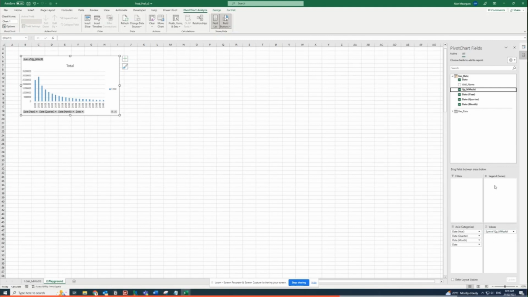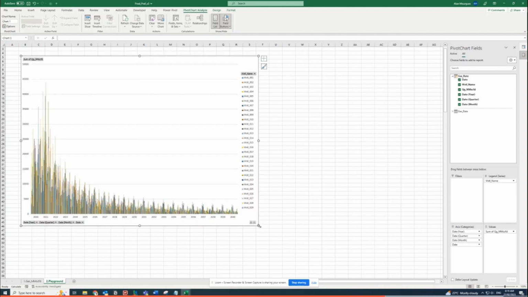And then in the legend, we want to bring the well name because we want to have all the wells graphed on the same chart. Okay, let's say that we've created a chart of the gas rate production profile for each well. So we can expand this a little bit to see better.